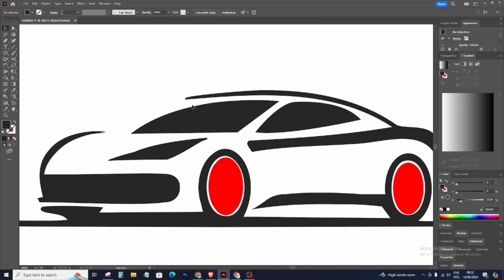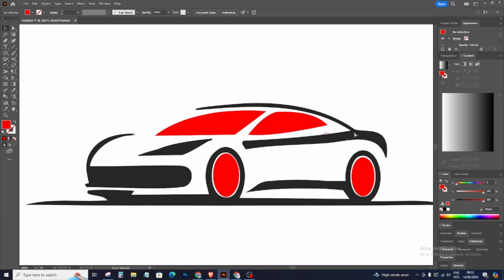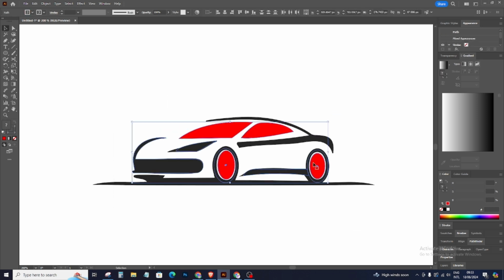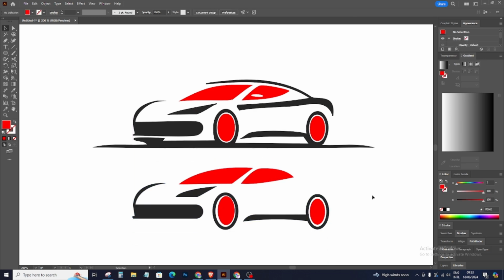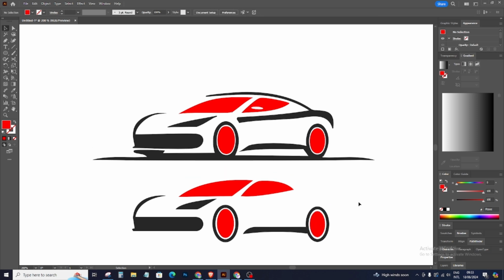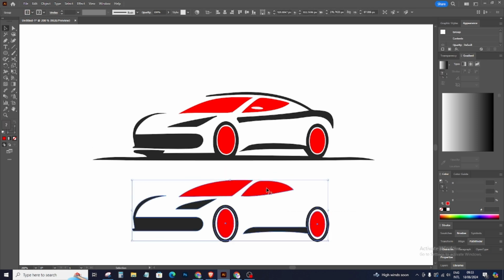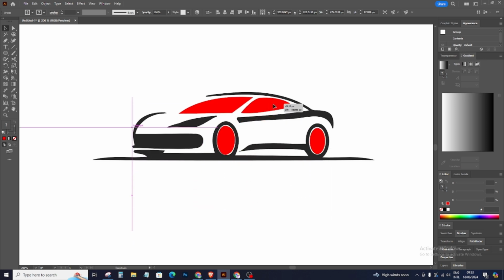So we have completed our glasses and we are going to put the colors on them, and if I show you the result till now, you can see that we have completed all the above parts. We can also use this as a logo, as it's also representing a car. But as we promised to show you the process, we are going to complete all of this logo.